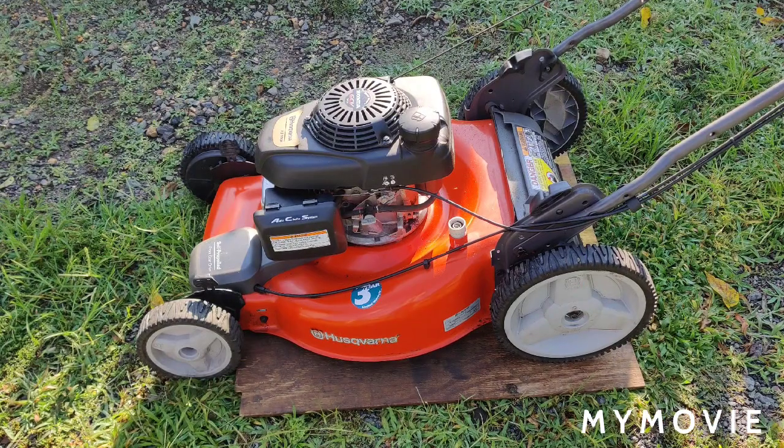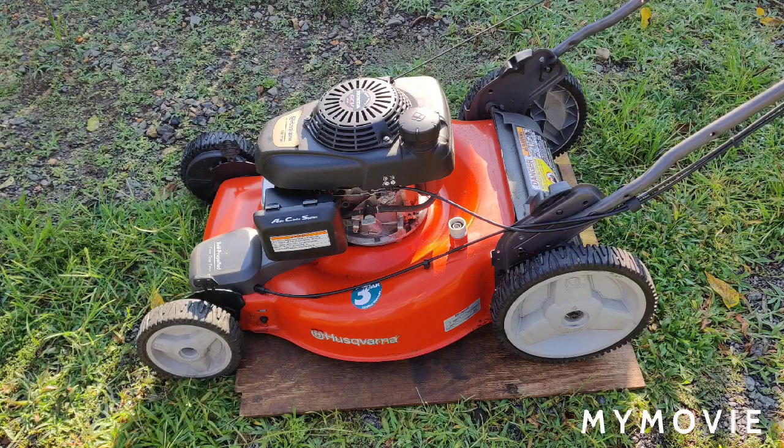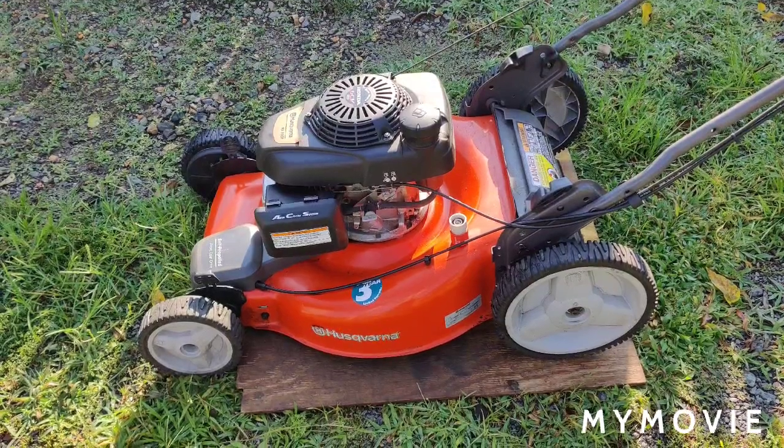Okay, so I wasn't thinking. The reason why it wasn't sputtering when I had the air box off was that it was letting more air in. And you definitely can't start these up without the air box on. So what I'm going to do is start it up one more time, and it'll probably sputter till it warms up. And then we just have to hope for the best with the new carburetor, that it'll cure it. If I put the new carburetor on and it still has a problem with that thermowax choke stove, I have to order one of those too. And hopefully I can get this thing out by the end of the summer and get it sold already.